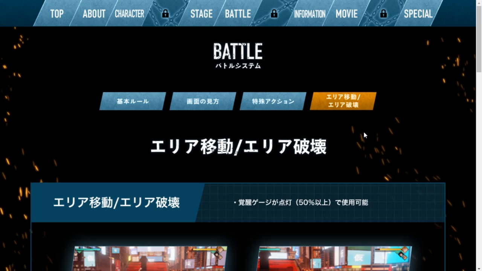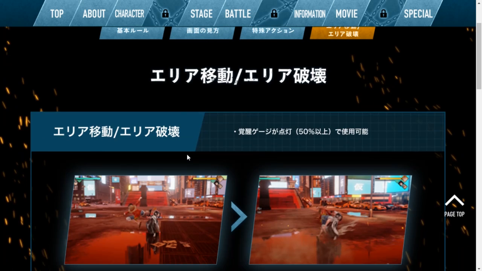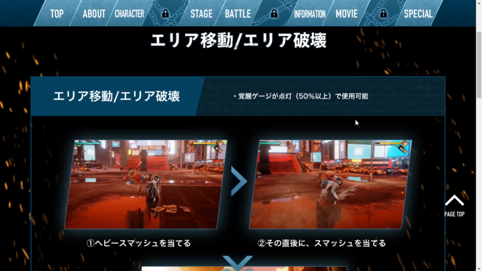time. Our last section is area movement and area destruction. The area movement and area destruction is the same exact text from up here. It can be used when the awakening gauge is lit, 50% or more. Now this is something that I really could have used in the closed beta, because I kept constantly trying to do stage transitions in the closed beta and I couldn't do it until I'm like, wait a minute, they're only happening when my awakening gauge is at least 50% full. And then I tested it and it's like, oh crap, that's actually how you do it. And they just don't tell you how to do it in the beta, and I doubt they're going to tell you in the full game, so this is really good information.